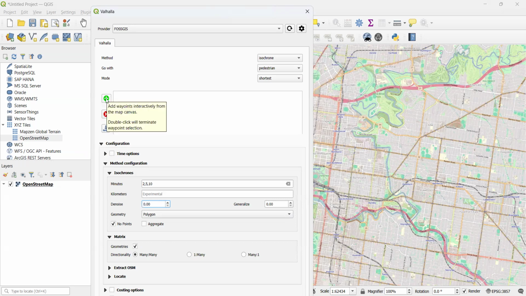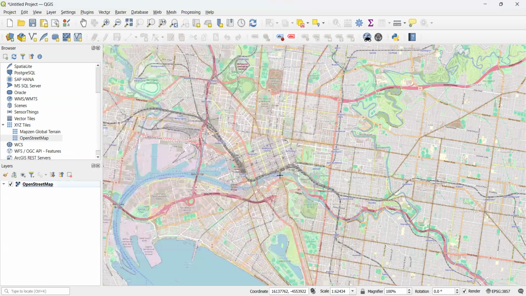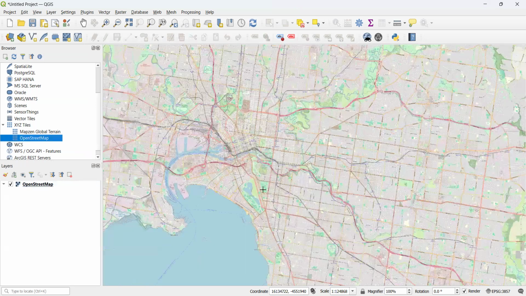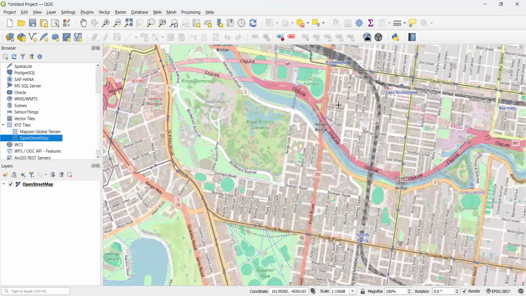You click the plus point here, and then add the point. If you want to open the map, you can go to the browser panel here and click OpenStreetMap, and it will open for you. Let's pick some points.